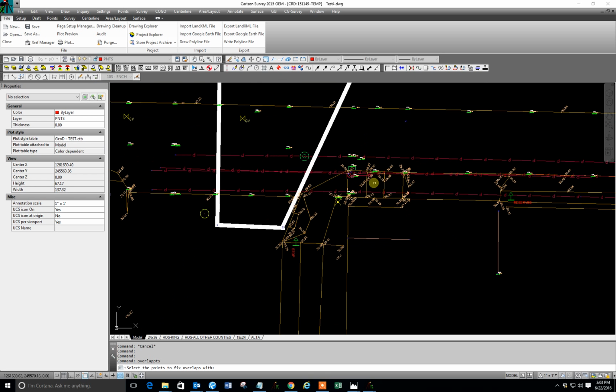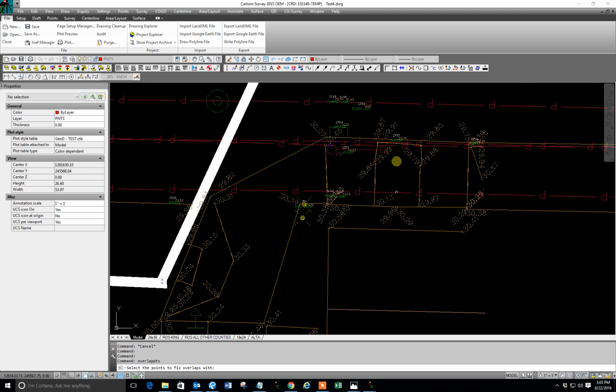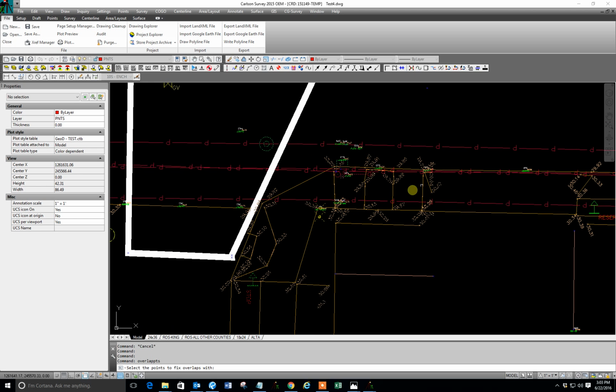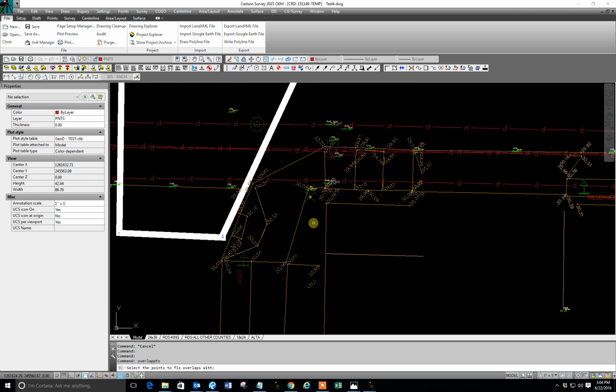So we'll hit OK, and let's just fix this area here where there's a few small overlaps, and we'll just select them. That's another advantage to running it after the fact. You can select the area that you want to fix, do the point overlap fixes, and I'll show you why that's a good thing in a minute.